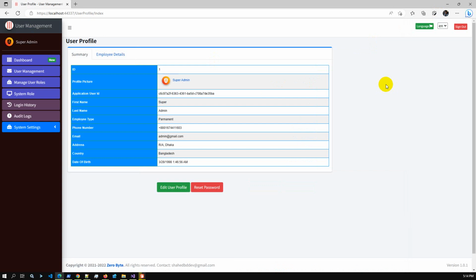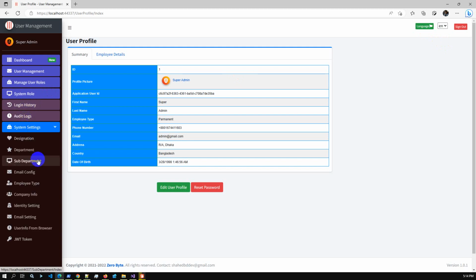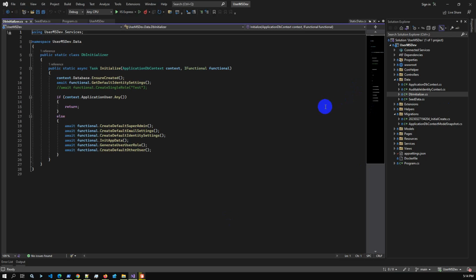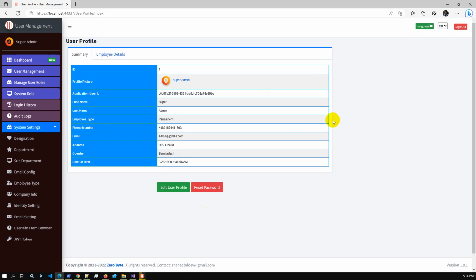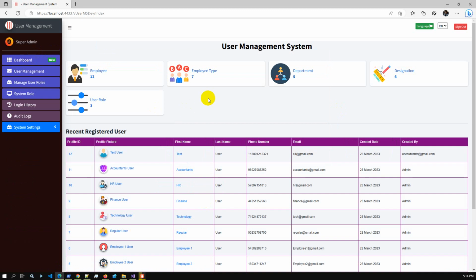You can create, update, delete user details with some drop-down data, and additional features like multi-language, and also check the login history, audit log, and additional configurable data. So hopefully you like this project, and I will share all the details. If you purchase this application, you will get the entire project source code with proper documentation so that you can run it. You just need to build the project and run it. All this demo data will be created automatically once you run the project. So this is a code-first project, with database tables and data automatically created.